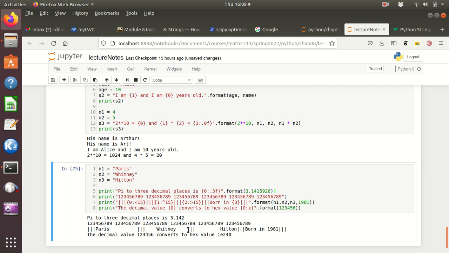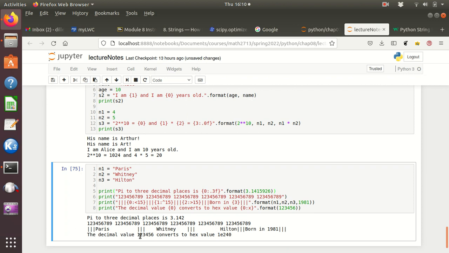And so that got us to 36 spaces, but you see Whitney is in the middle of all that, and then Hilton is right justified in those 15 spaces. And then finally the born in 1981, that didn't come with any particular number of spaces, and so there's no need to justify or anything like that, and it put that in there.